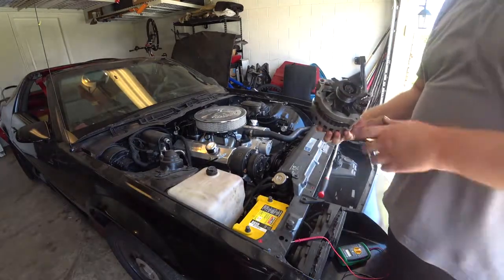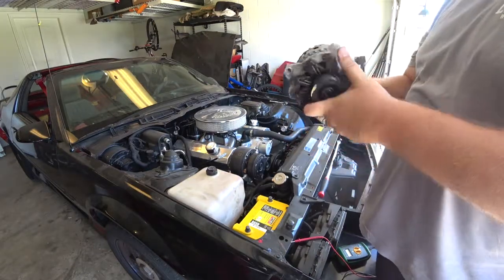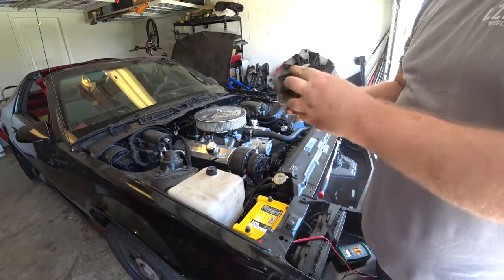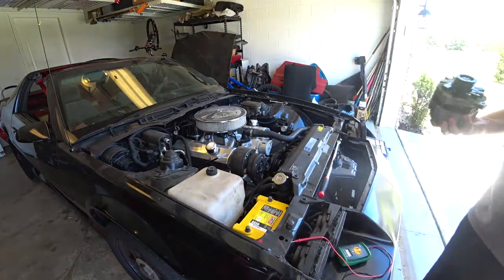And that's all it takes to get your alternator out, is these two bolts that come out. One's threaded at the top. One is just a pass-through. And there's one clip in the back for your electronics inside the car. So go ahead and get this tested.